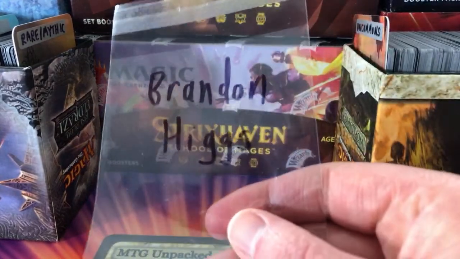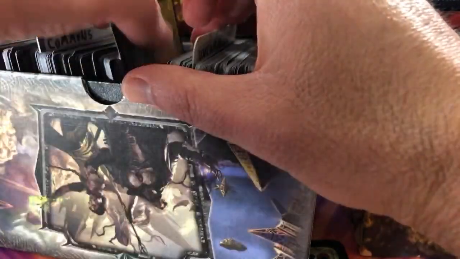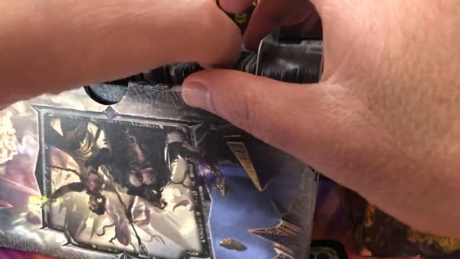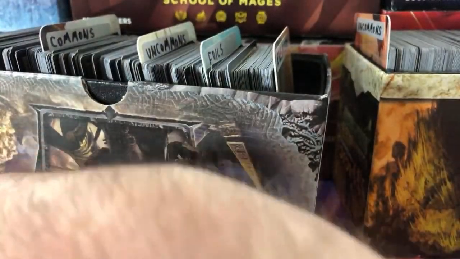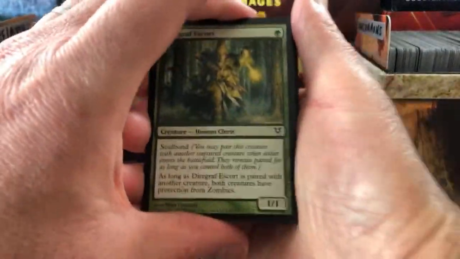Right, Brandon Higgs, you're up next. Thank you for being a patron. Let's go digging in here. See what juicy goodness we can find. Let's see here. Foil and rare or mythic. All right. So this is your first of two snap packs.